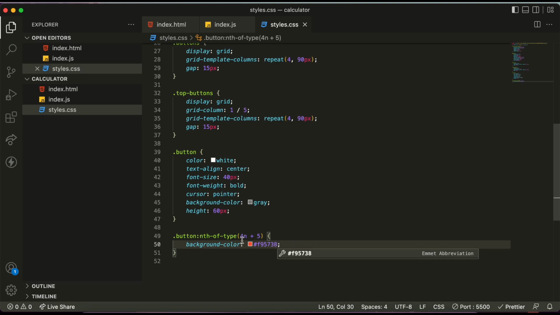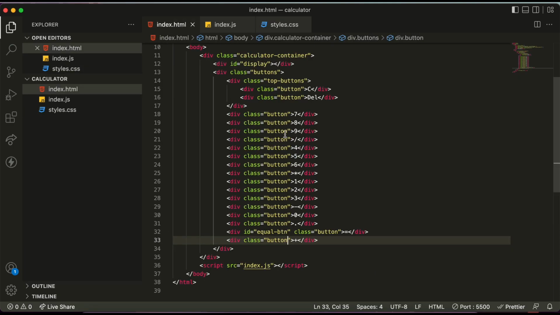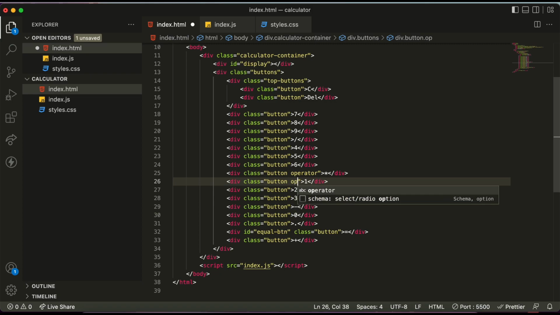You could have done it another way as well, if this is difficult or if this is new to you. I could just use a class, like an operator class, and attach it to the buttons. Let's make it like that so it's easier. Just say operator.